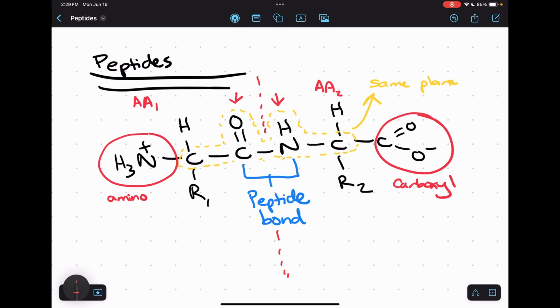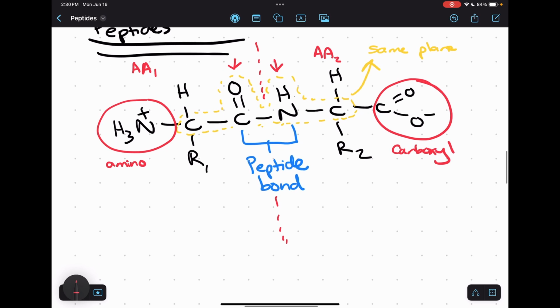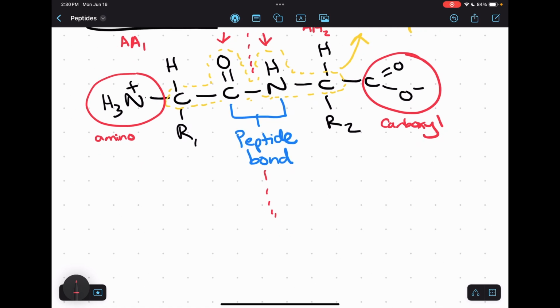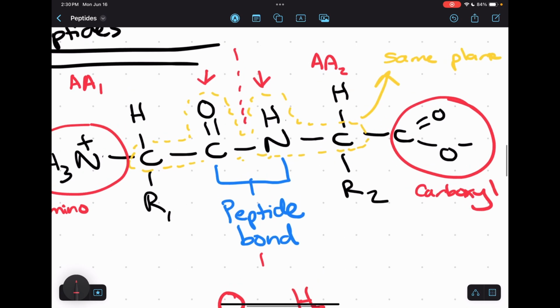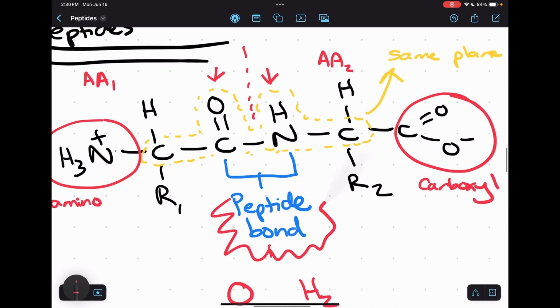The reason for that is because when a peptide forms, the carboxylic acid of amino acid 1 loses an oxygen, and the amino group of amino acid 2 loses 2 hydrogens. And what's cool is if you think about it, if you're losing 1 oxygen and 2 hydrogens, you're really just losing a water in total. And that's exactly what happens. There's a dehydration where the water gets lost, and something called a peptide bond is formed through that process. The peptide bond is going to form between the carbon of the carboxylic acid of amino acid 1, and the nitrogen of the amino group of amino acid 2.